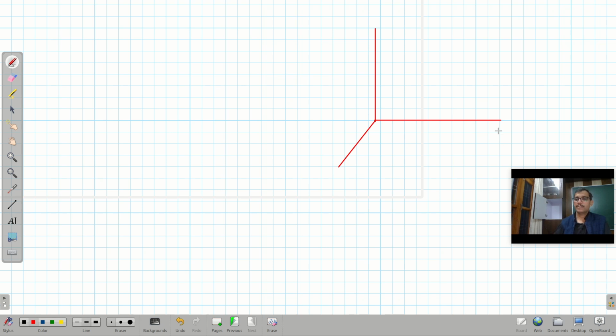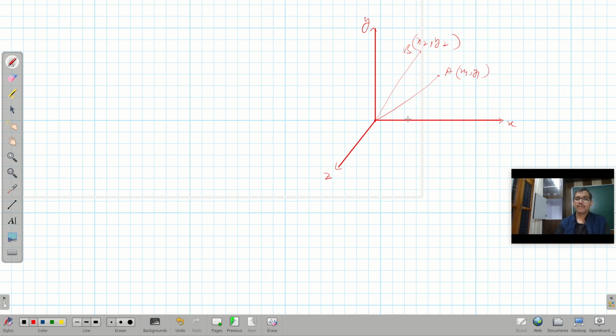Say it is the x-axis, it is the y-axis, and say it is the z-axis, and there is one point located at this point, and there is another point located at another position. Say this is one point, represented by point A, and its coordinates are x1 and y1, and there is another point B, its coordinates are x2 and y2.